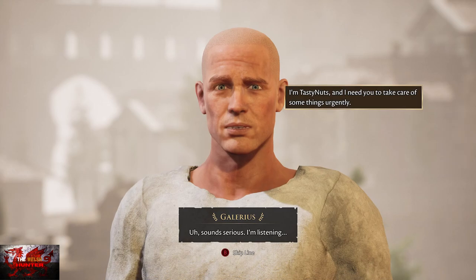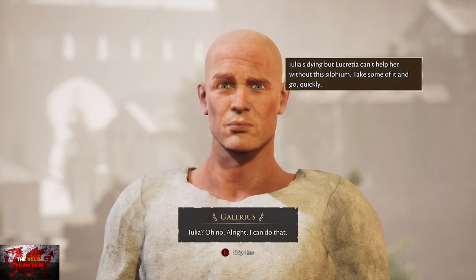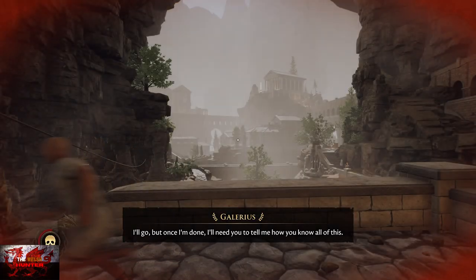You need to speak to Delirious a minute. Just say I'm Tasty Nuts. Just choose whatever option. It genuinely does not matter for this bit. Whatever you choose, it doesn't matter anyway.